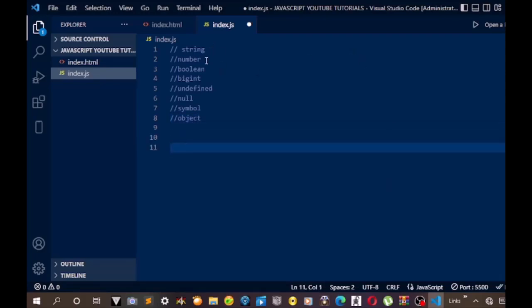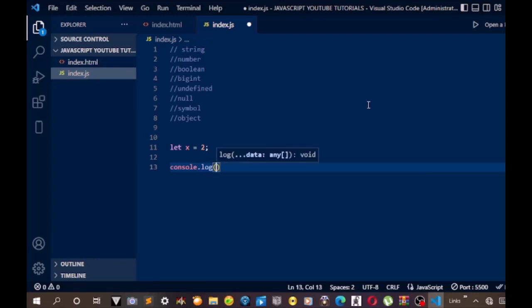We have already talked about number and string. Let's go on and talk about boolean. Boolean is true or false. So let's say let x is equal to 2, and I come here and say console.log x is greater than 3.